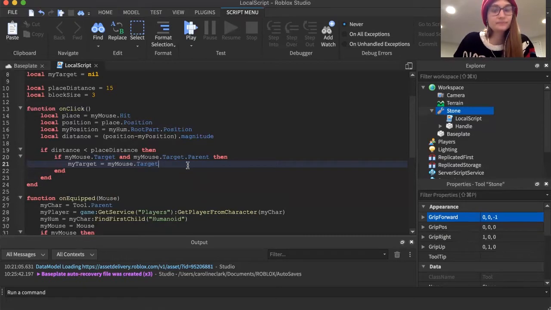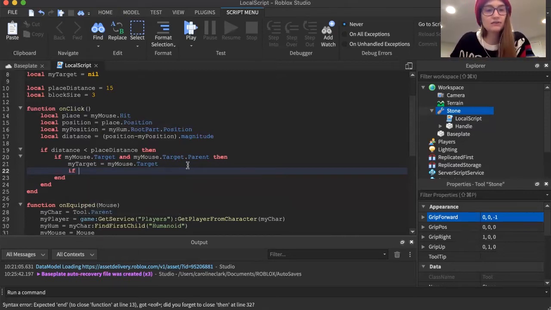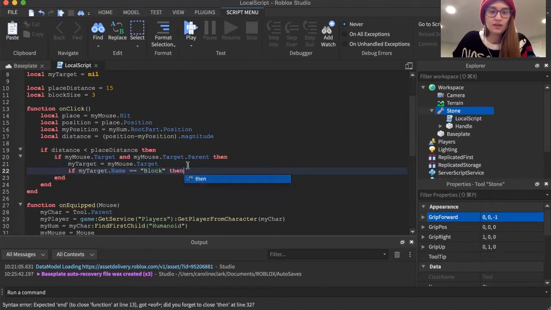Okay. Now, here's where we're going to check if we actually clicked on another block or not. We are going to make it so that all of the blocks we create are named block, so it's easy to check. So we're going to say if my target dot capital N name equals double quotes block, then.